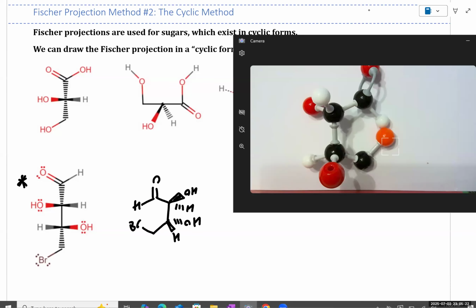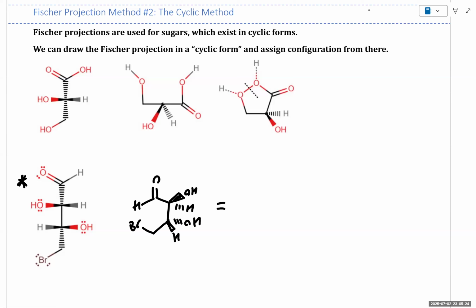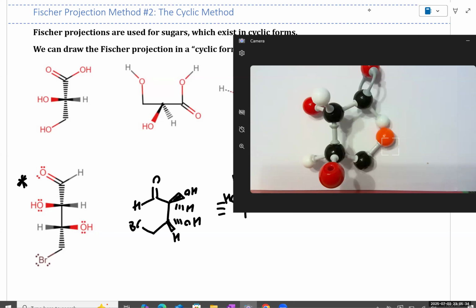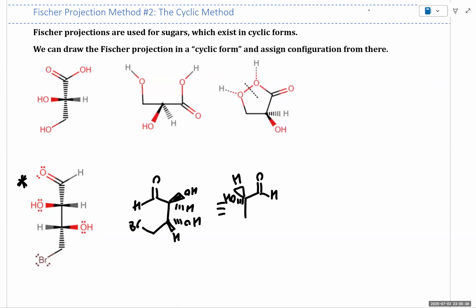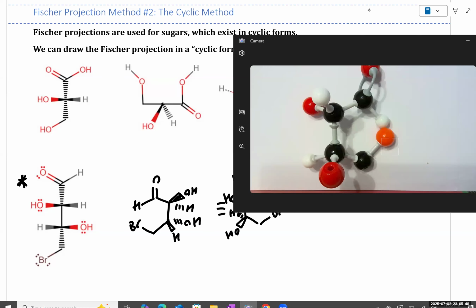In which case, the hydrogen is now wedged, as we can see, and the second carbon oxygen atom, this alcohol, is now also wedged, as we can see from this model view.